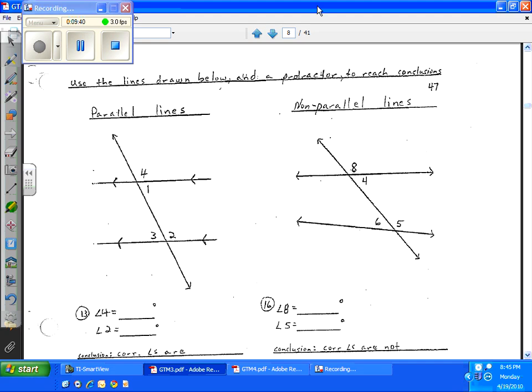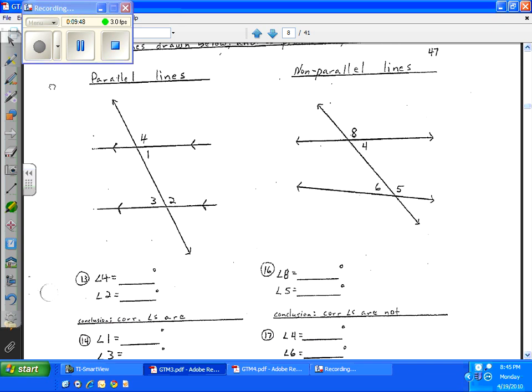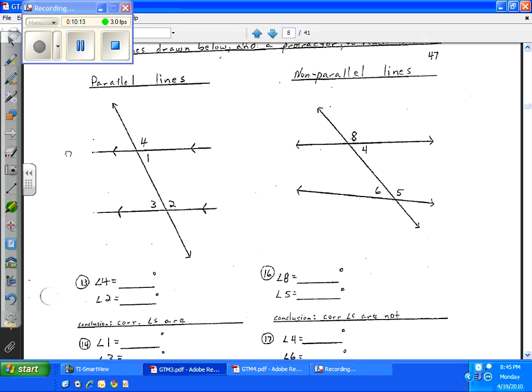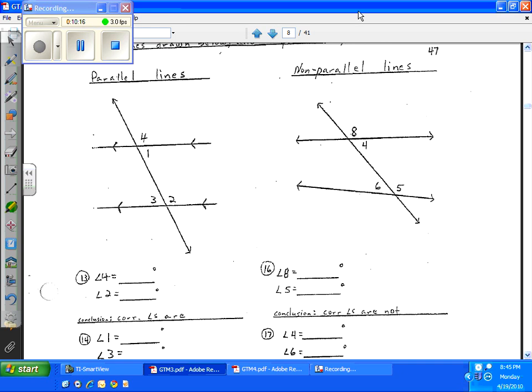Now, the rest of this is discovery learning, and we want you to use a protractor, and I'll show you a little bit of how to use a protractor. And I really encourage you to do these. I encourage teachers to encourage their students to do it, and I encourage the students to do it because this gives you a visual of what the rules you're fixing to learn actually look like and why they are what they are. It also allows you to learn how to use compasses and protractors and rulers, which we need to know how to do, okay? And so I'm going to kind of show you what you're supposed to do.